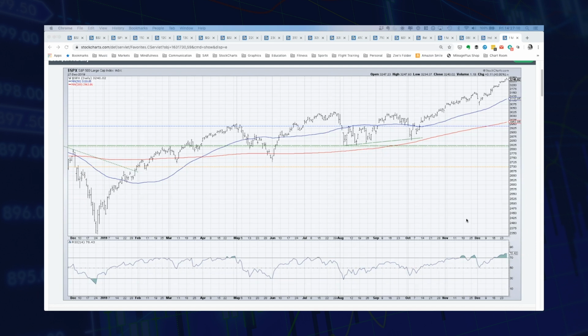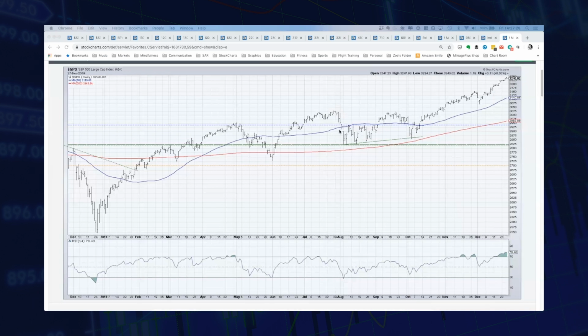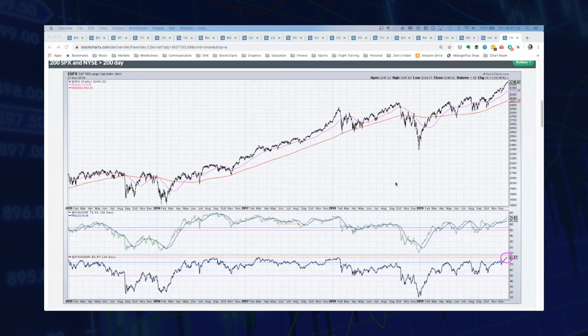So while it's difficult to project what the end of 2020 is going to look like, I'm pretty sure the beginning of 2020 is going to feel like a little bit of a move higher, but I feel like it's going to be more of a last gasp higher as opposed to a next leg higher as the market attempts to digest the gains that we've had in the fourth quarter of 2018. I think the second chart here sort of illustrates why that might be the case. This is looking at breadth in the form of the percent of S&P 500 names above their 200-day moving average. You can see we're just above 80.